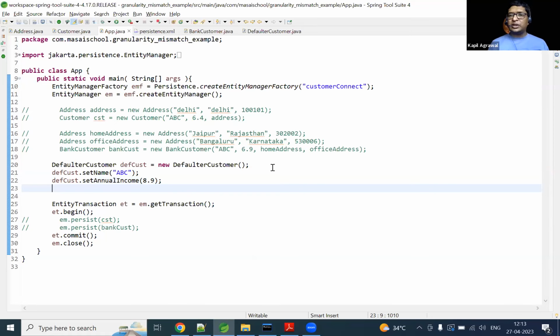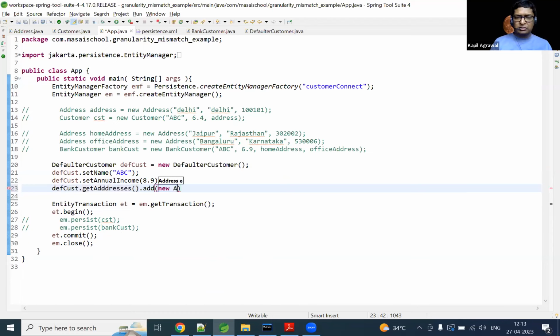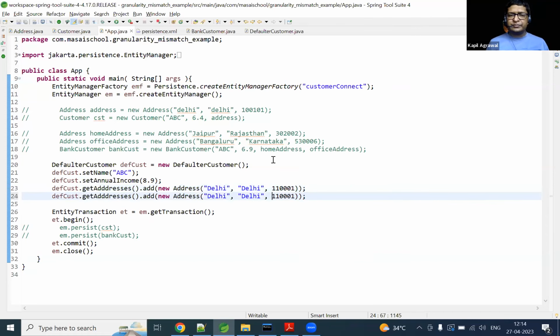Thereafter, I wanted to create a set or I wanted to add. So this time see how exactly I am doing the same. Can you see this method and this calling? Comfortable with this one? Everyone comfortable with this one? First of all, I am getting the set of addresses, then I am adding the things one by one. Yes or no?